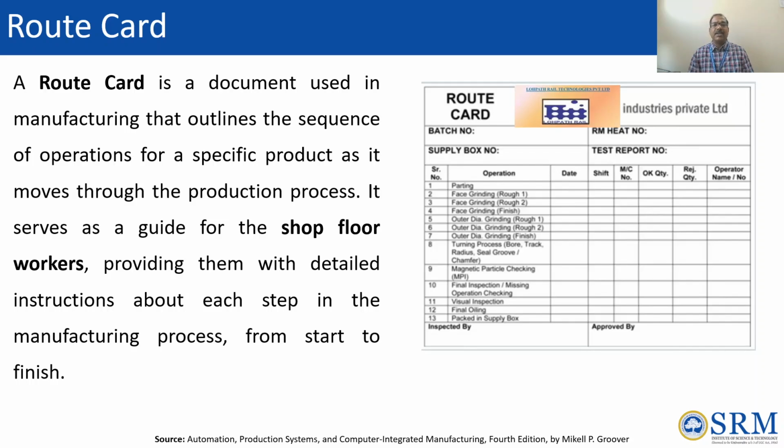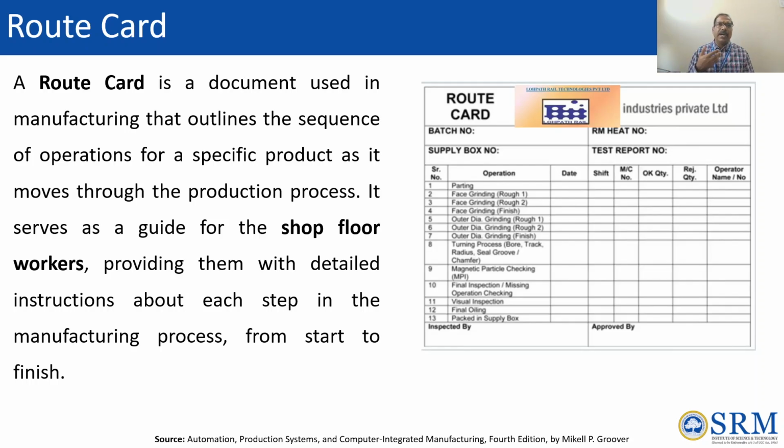A route card is a document used in manufacturing that outlines the sequence of operations we need to do for a particular product as it moves through the production process. This gives guidelines for the shop floor workers. Shop floor workers will see the sheet and the task completed in the previous operation, and what we need to do.